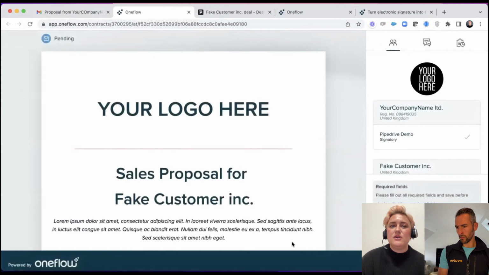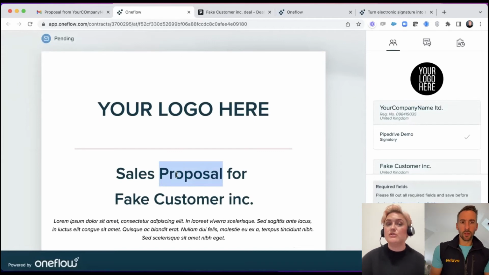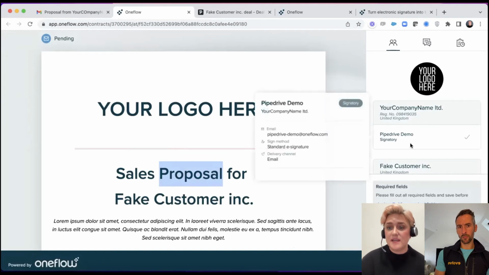When your counterparty opens up the document, it will, in most cases, act as a PDF, even though it's not. So permissions are highly restricted. You decide whatever you want your counterparties to change or not to change. As a rule of thumb, you can do three bigger things as a counterparty.